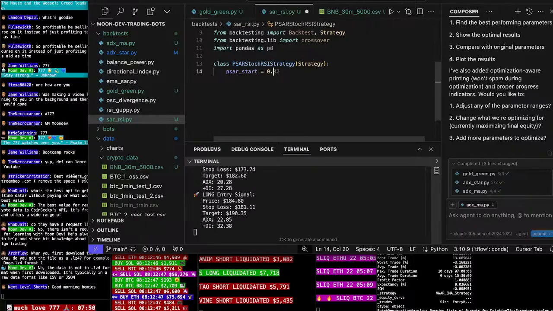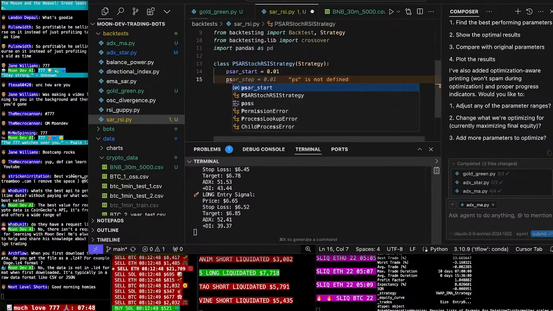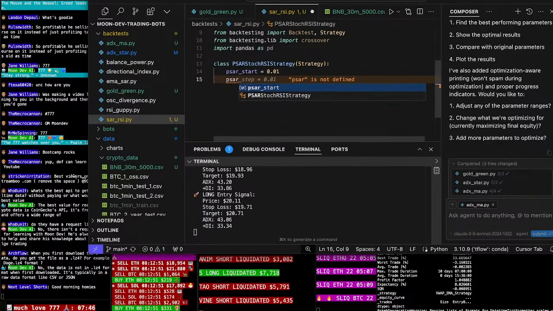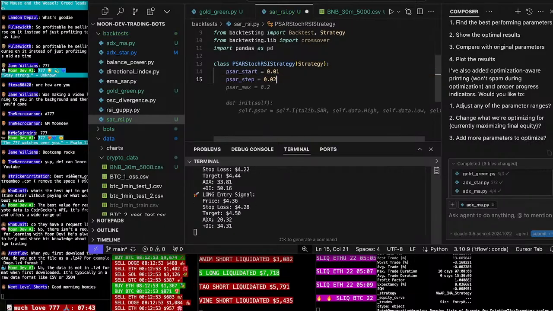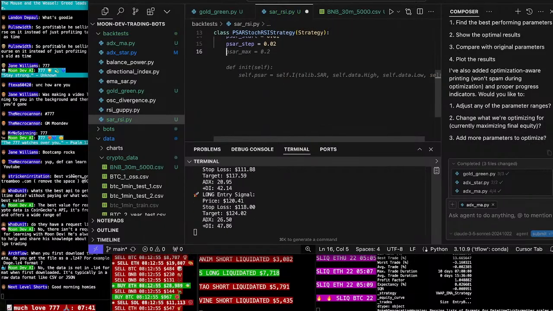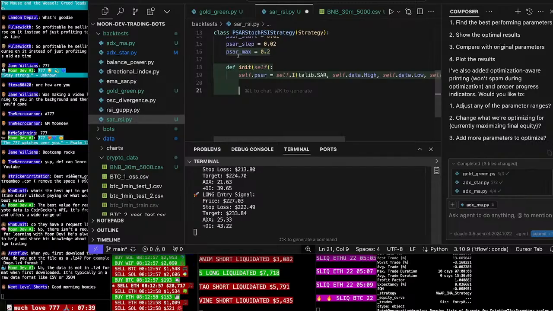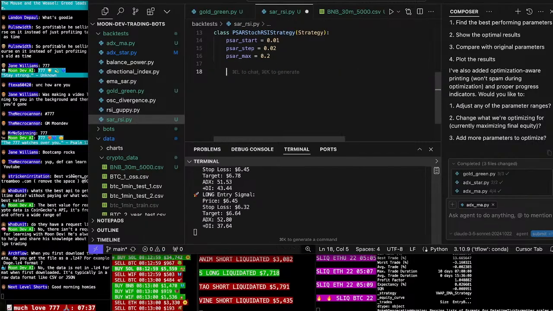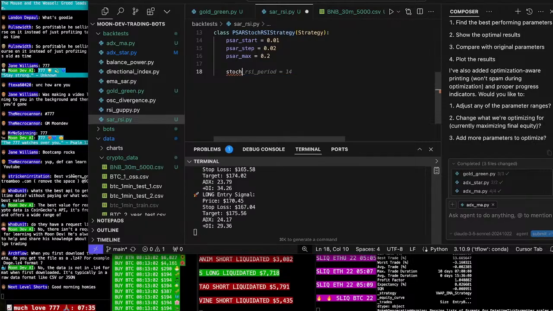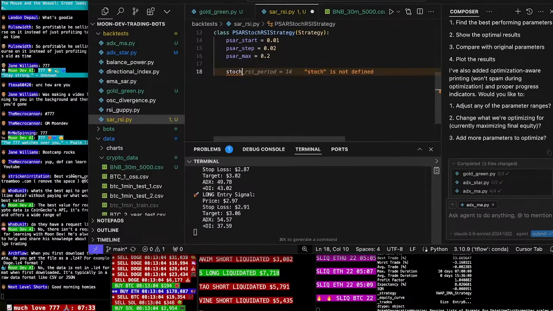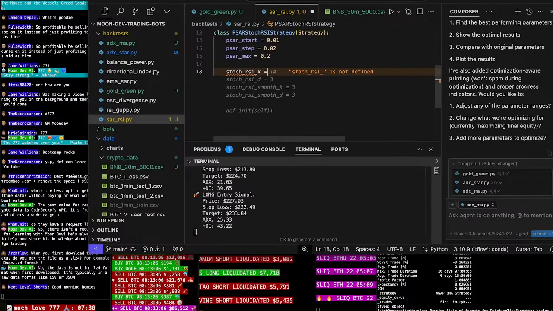And then PSAR start equals 0.02. PSAR step equals 0.02. PSAR max is 0.2. That's right. Got a couple more indicators. So we want to say Stoch RSI K equals 3.